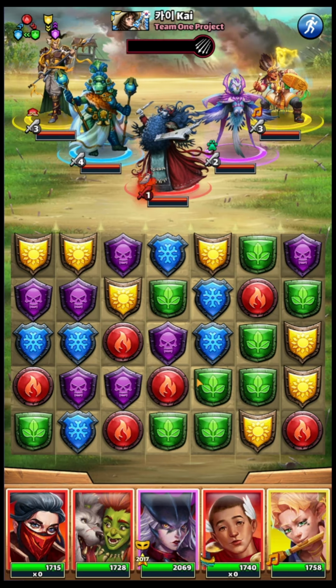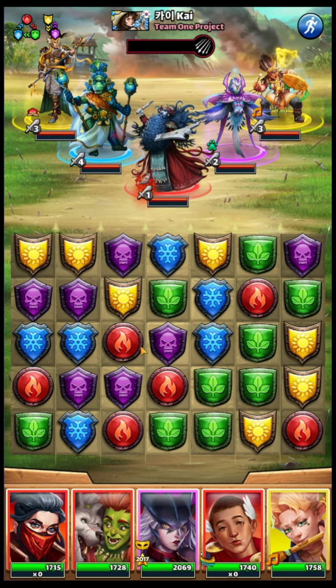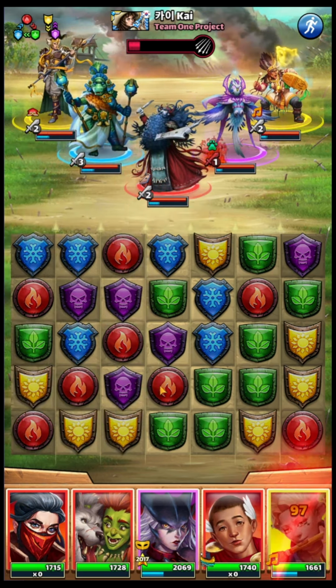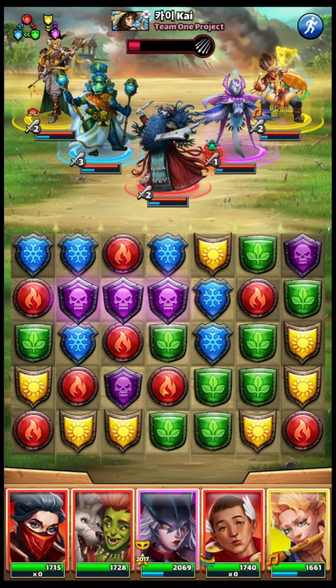Well, we've got two purple matches. We've got one red match. A lot of greens. Got another yellow over here. I think I'm just gonna start with this combo. Hopefully more reds come in. Pretty good. We can get another purple, yellow, and the green will combo.